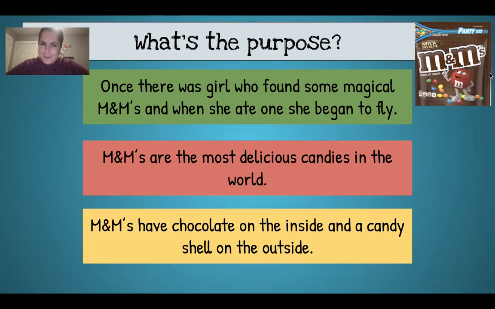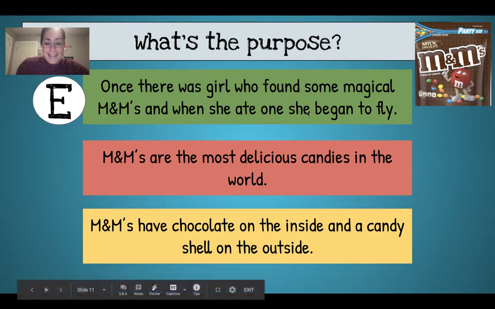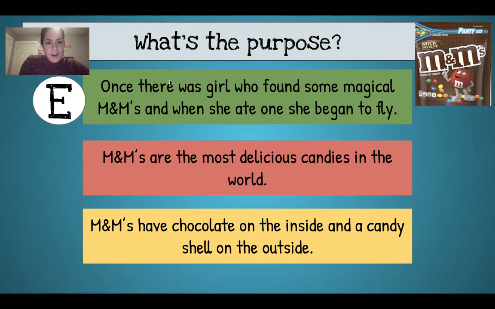What was the purpose of that sentence right there? What do you think? Did it teach you about something that was true? No, it was just to be entertained, right? That's clearly fake. I don't know about any M&Ms that you can eat and begin to fly, right? But it was just to be entertained, right? The author's purpose of writing that sentence was just to entertain you. Hey, cool. Use your imagination.